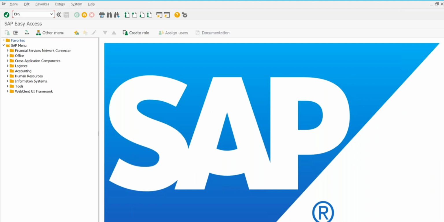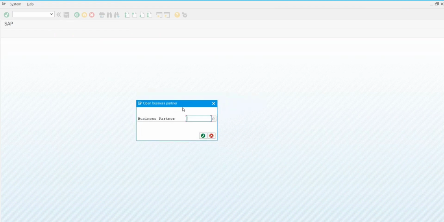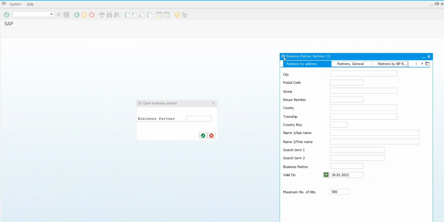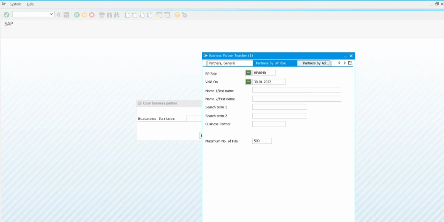This is a new server actually. Business partner. Okay, so click on that dropdown list. This transaction code is related to changing the laboratory, but no problem, you select the dropdown list and press enter. Do one thing. Partners by DP role, the third option is there, no? Select that. Now enter.